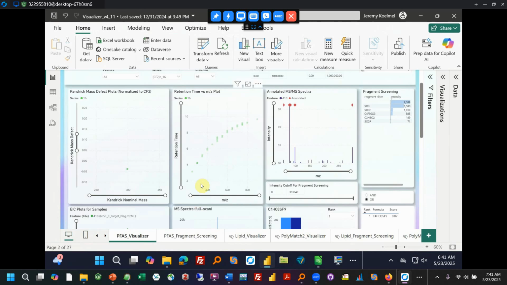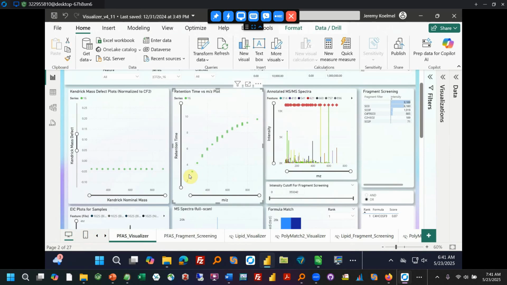And so again, I wouldn't go one by one through all of the species in a series necessarily, unless you only have a few species identified, such as plasma or blood, and you want to be confident in every one. But in the case of this AFFF contaminated soil, that would take too long. So I've just looked at one. It looks very good. And I also know it has an A, so I've already been confident. So I can be confident in all the members of this series being correct. They all follow a nice trend line.